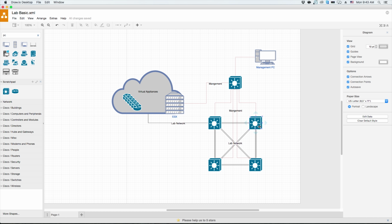And then we have 4 switches. These are multi-layer switches, Cisco 3750Es. You can get them for a reasonable price on eBay. And we'll have a management PC connected to the management network, or a management computer. It can be whatever OS you want. And that'll give you a setup where we can do pretty much anything you want.